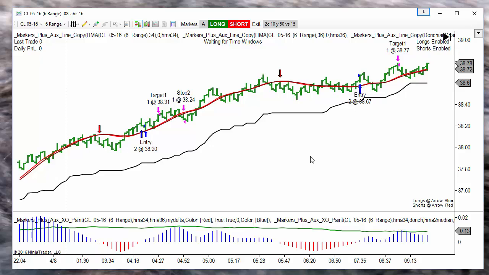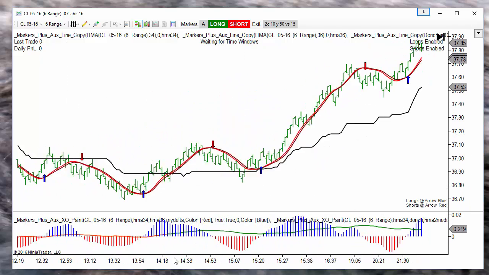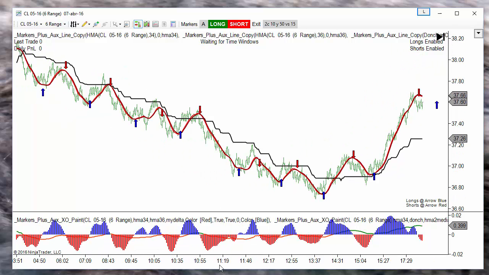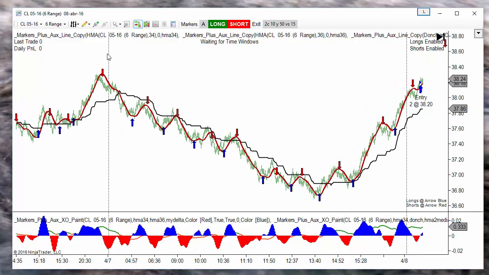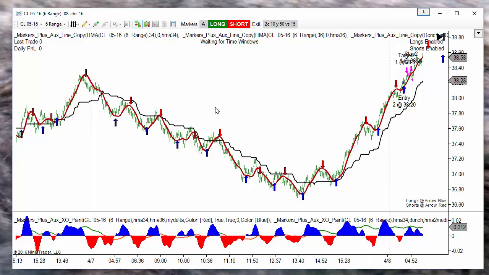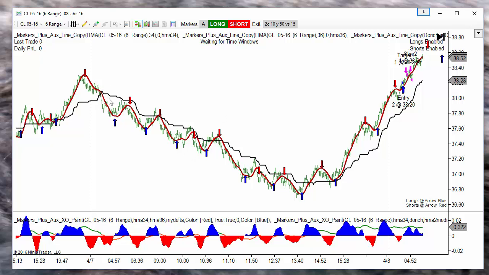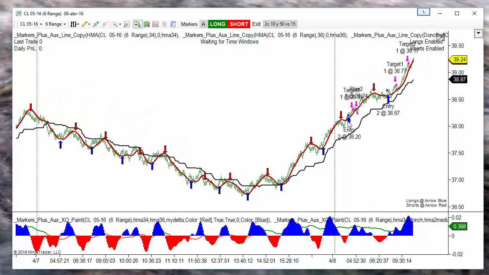If you watch yesterday, it was a more active day. From start of the session to end of the session, we can see that we have two well-defined trend definitions. We started with the downtrend with the red line below the black line. So we are only taking shorts on the red arrows. And then almost at the end of the day, the red line stays over the black line, so we have a long trend. Then we only take the blue arrows, the crossover to the upside.